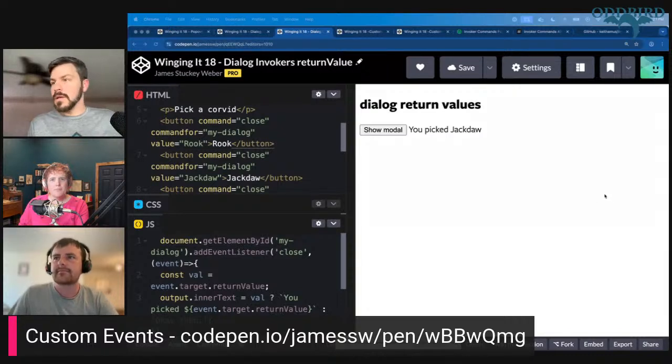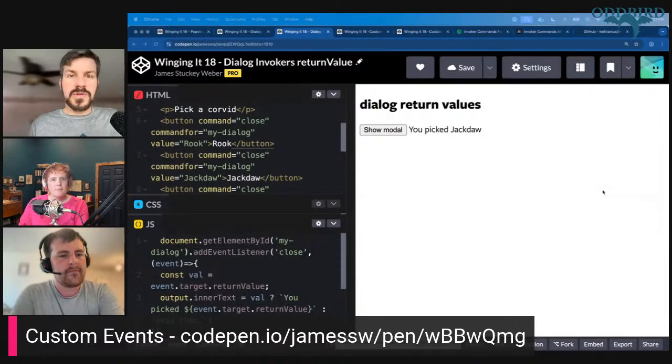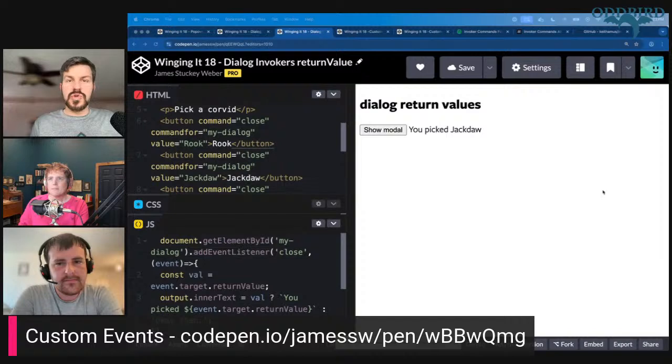Maybe Luke, do you want to give an intro to the custom commands? We've seen this for popover and dialogues, things targeting those things. What are custom commands and what are they useful for?